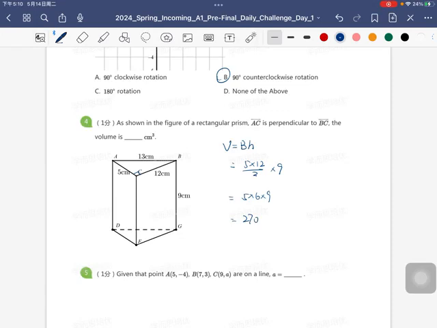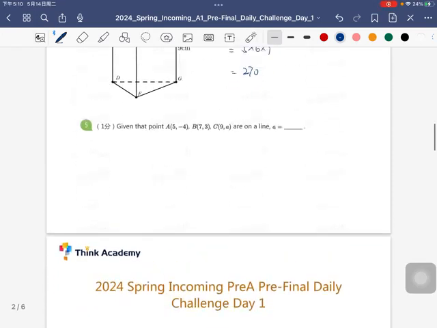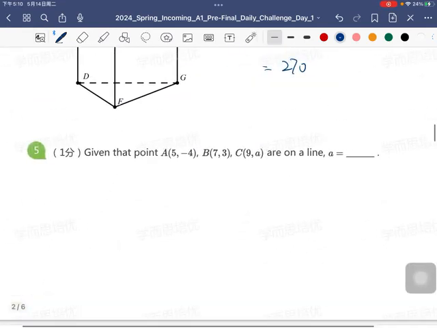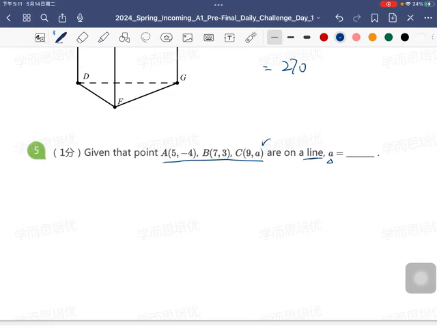Okay, all right. So all these problems so far are easy peasy, right? But the last problem requires a little bit of consideration. We're given 3 points, A, B, and C. We're told that they are collinear, meaning they are all on the same line, and we wish to evaluate what A is. If you think about A geometrically, A is the y coordinate of this point. And here we need to use our linear equation as a little bit of help.